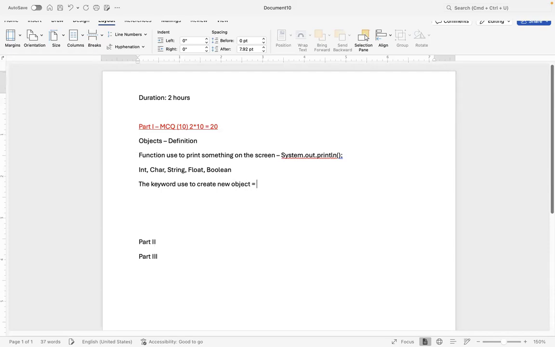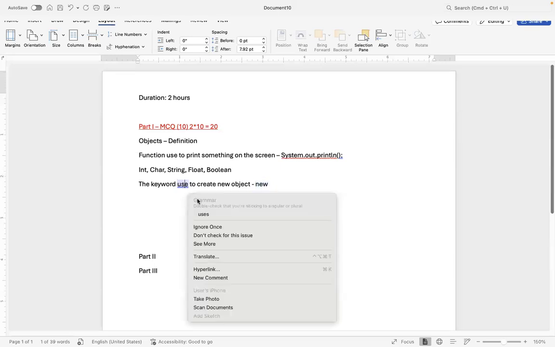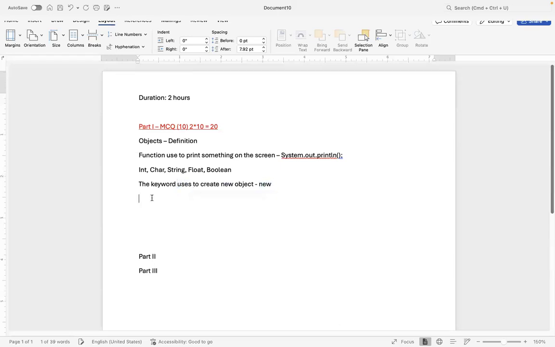So if it is a new object, we always use the keyword new, because we need to tell the computer we are working with a new object. We are working with new things. So how do you tell that? We use the keyword new for that.